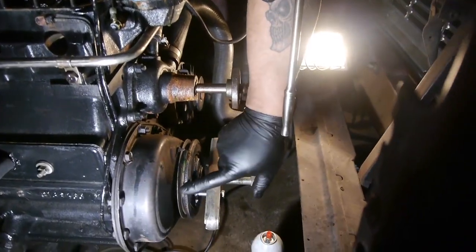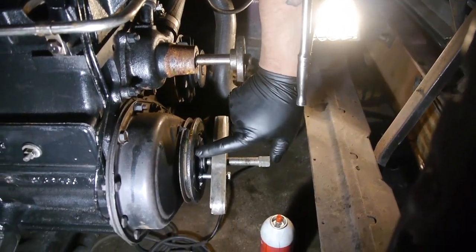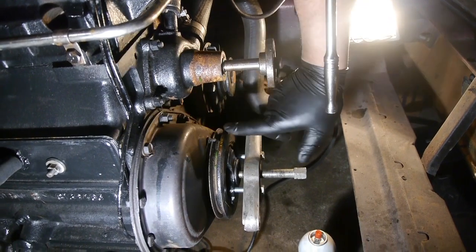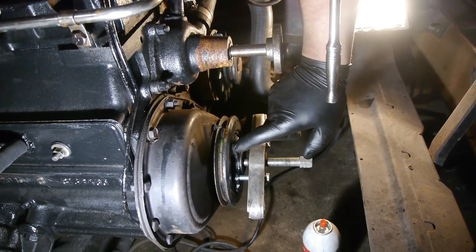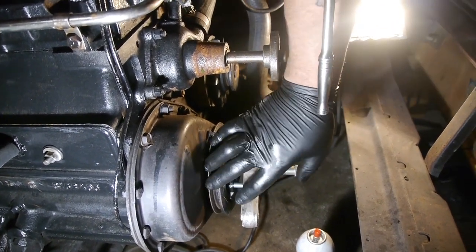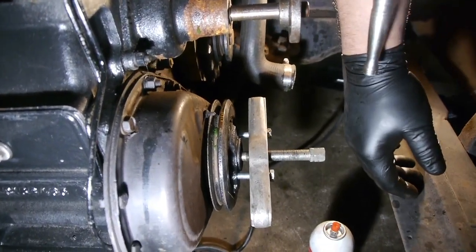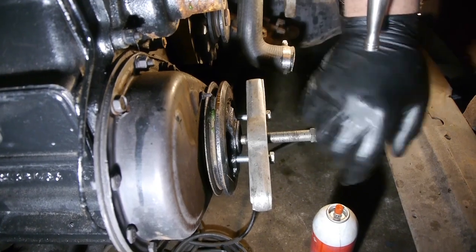Dampeners are a piece of metal pressed in with a piece of rubber in between, and yanking them or hitting them may damage them. And they're not cheap, and especially for good old Roy here, God knows where I'd be able to find a 1964 dampener for this thing. So this is the proper way to remove it.